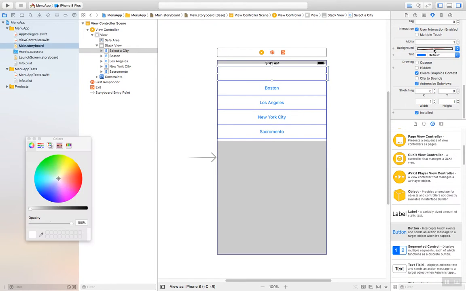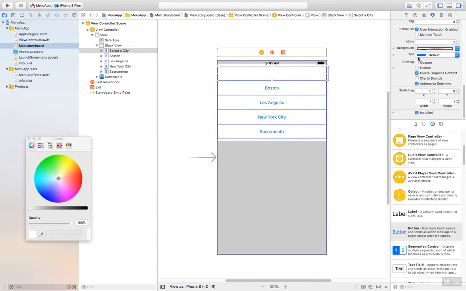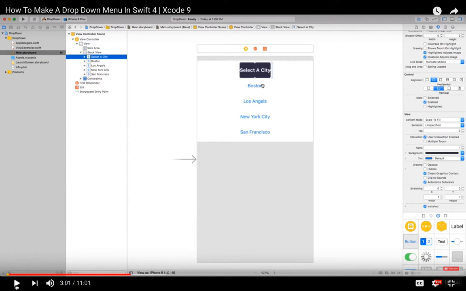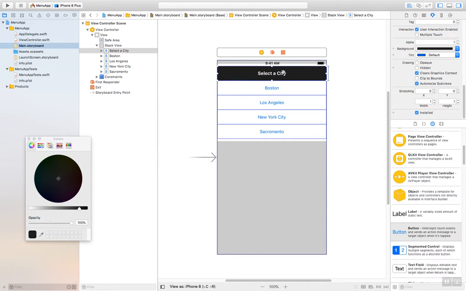For the background, you just click it, and that'll bring up your selection over here. Scroll down. And for this, we're going to use a hexadecimal. It's right here if you want to copy this, or just change it to whatever color you want. Now we just have to do the same thing. Change it to whatever color you want. I'm doing a purple, something that's not white. What about black? Yeah.